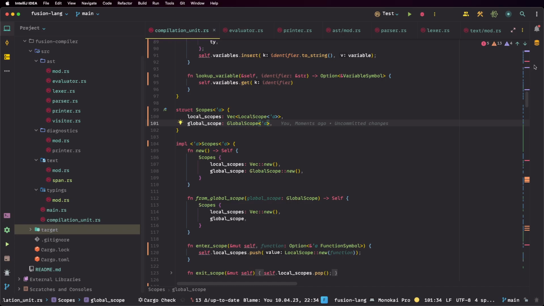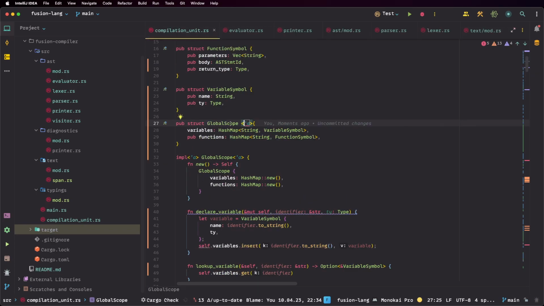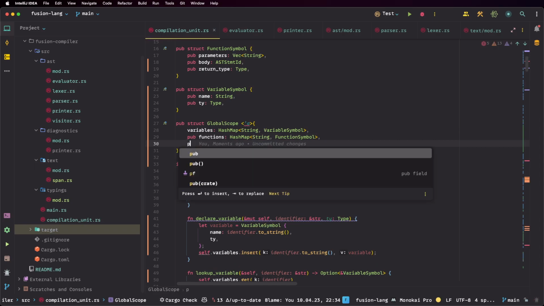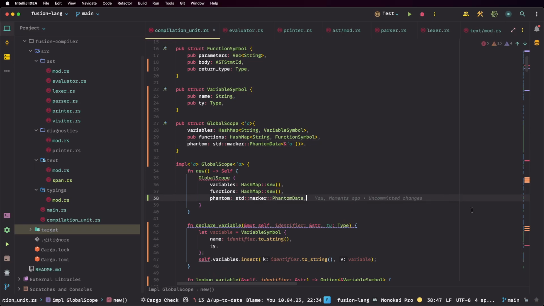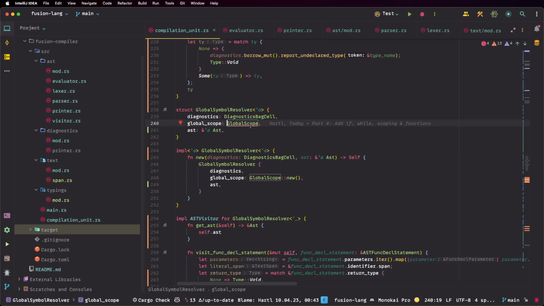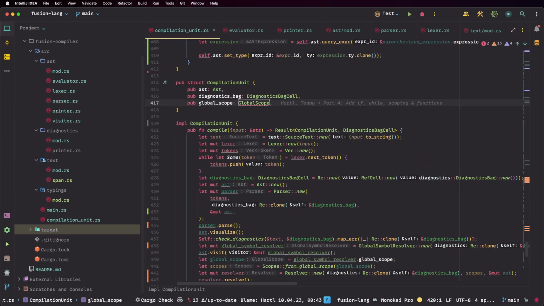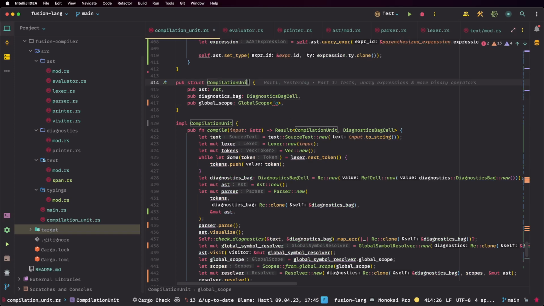Go scope. Please just let that work. Phantom marker, no. Atom, please. Thank you. Now compilation unit will also need a lifetime.